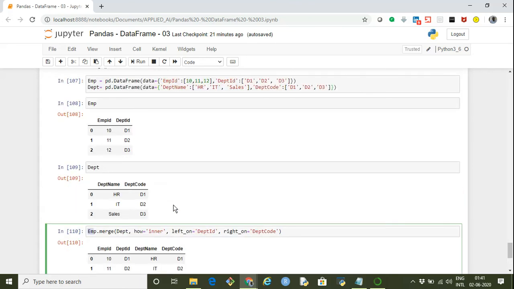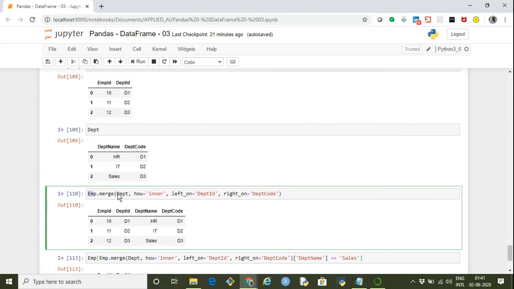So in the left data frame, we have department ID, and whatever data frame we specify as a parameter to this merge is the right data frame. So in this right data frame, the column which is used is the department code. So we say right_on department code.